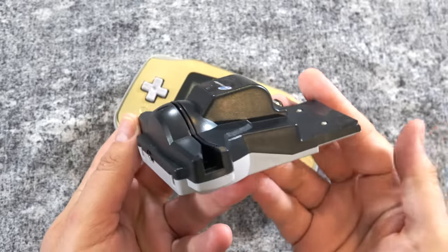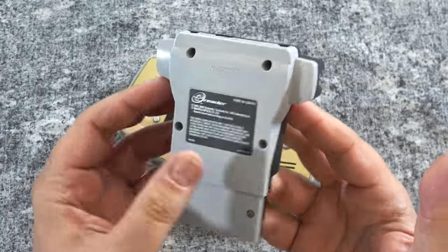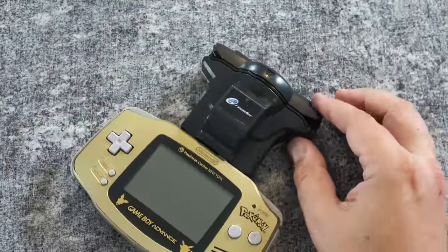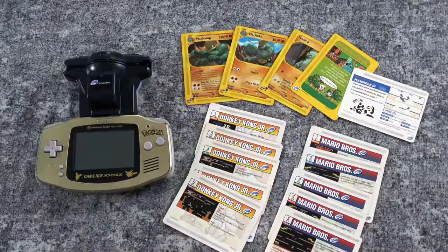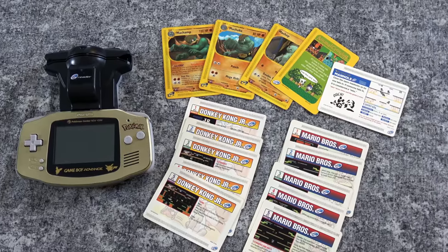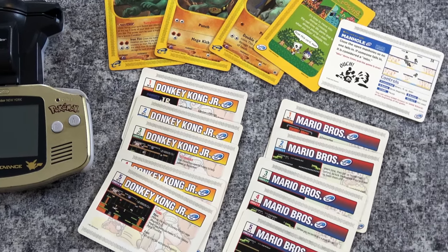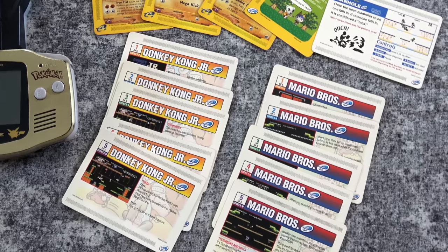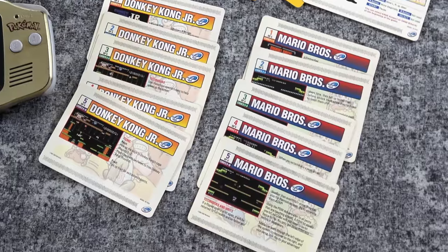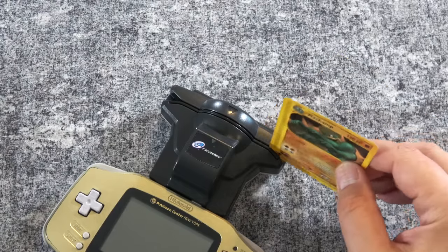One of the cool accessories to the original Game Boy Advance is the e-reader. You see it here. This is definitely a bit of an oddity — I'm not entirely sure why Nintendo did this; I guess to try to make these cards collectible. And over the years they have become a little bit collectible. Essentially what you would do is use the e-reader to unlock extra stuff in your Game Boy Advance games — additional levels, or maybe an outfit or something like that. They had a bunch of these and I know people are really big on collecting them. They're definitely an oddity.